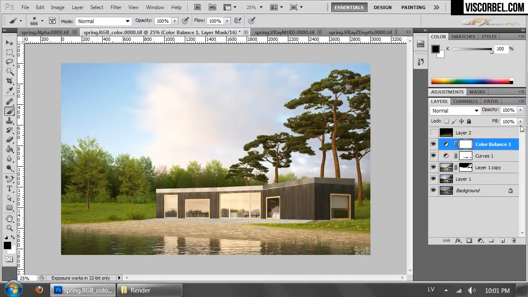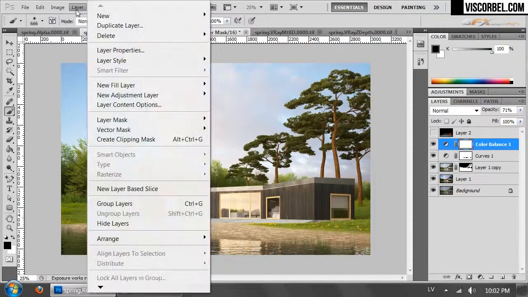Right, this might be a bit too much, so I'm gonna lower the opacity a little bit. So let's try it at something like 70. And let's give the scene a bit more contrast with a black and white layer.